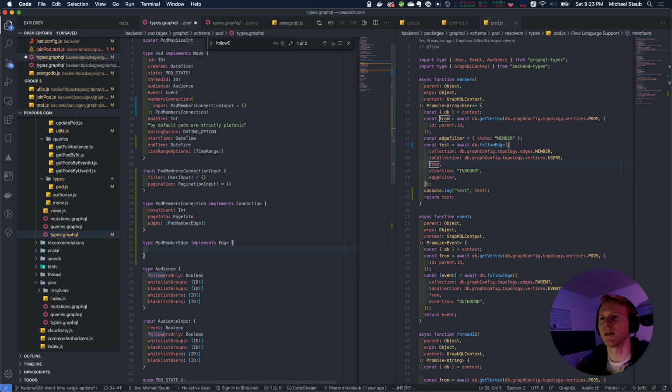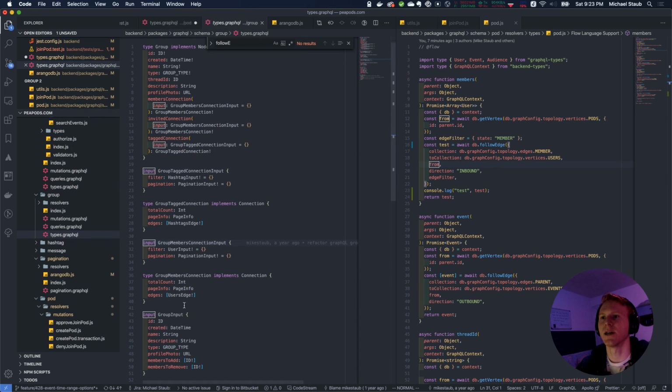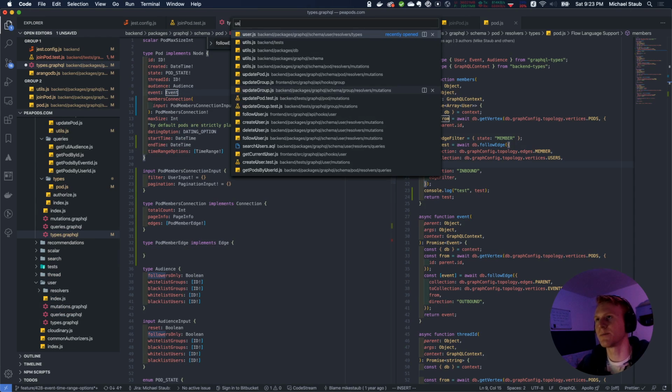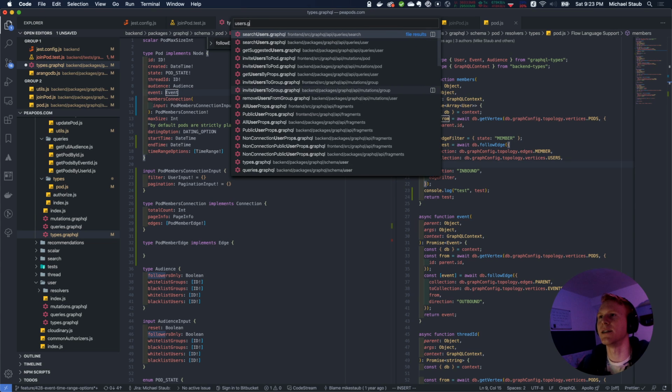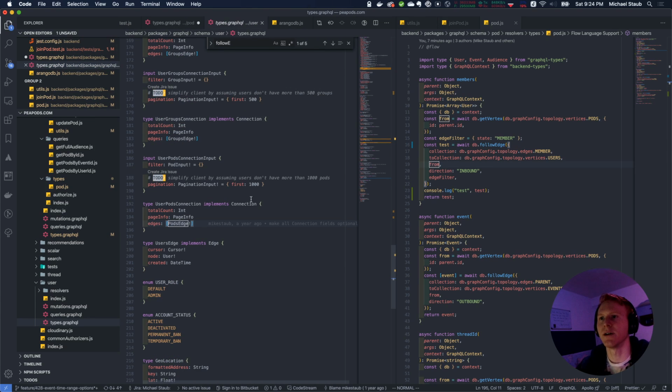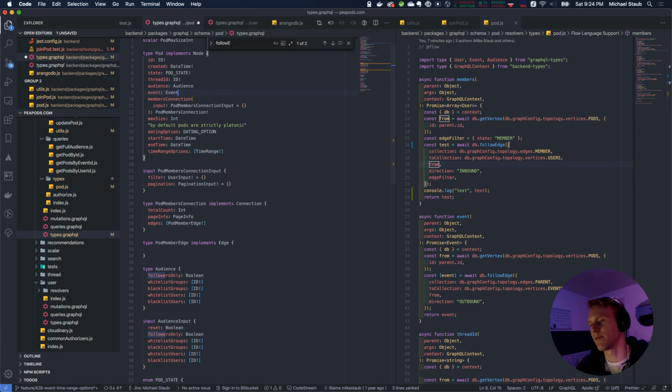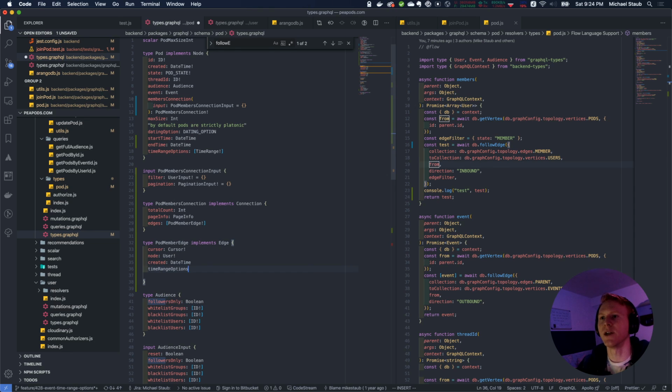Pod member edge, well, let's look at user's edge. Can I do this? Can I shift click? No, I don't have that extension in. That's all right. I'll go to users. You guys get an idea now of the schema. It's pretty straightforward. Users edge implements edge. So we're gonna do this same thing, but we're gonna have a time range options.